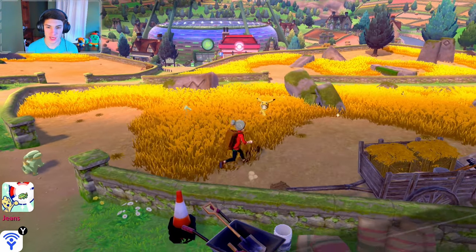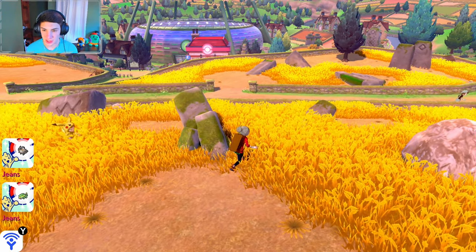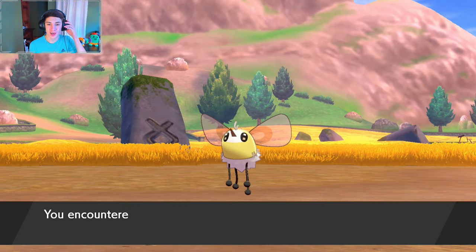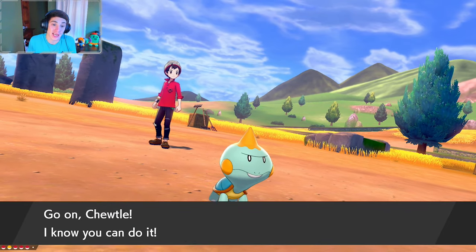All right, let's keep moving along here. We got Electrike chilling here. We got this. What is that? You see that little... What's this thing? What is that? Oh, it's a Pikachu. It's a Pikachu there, but we hit a random encounter. Oh, what is this thing? This is a Cutiefly, dude. Let's catch this thing. Yeah, we don't need a Pikachu.